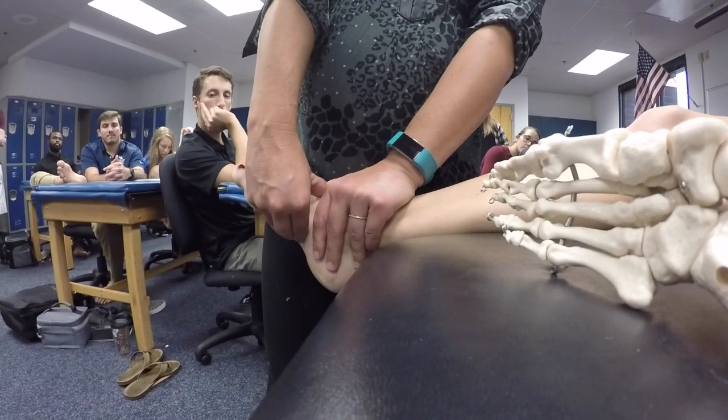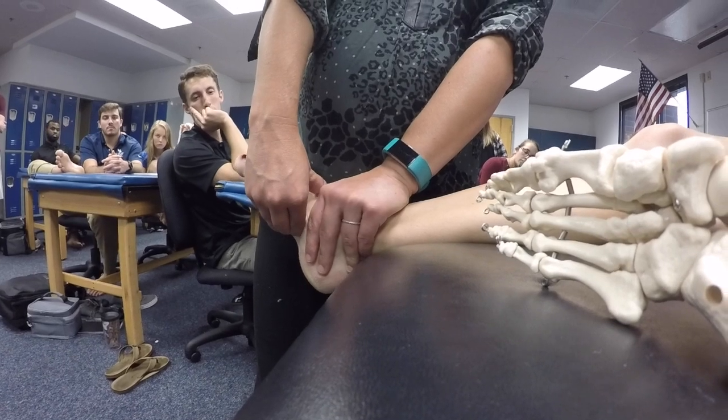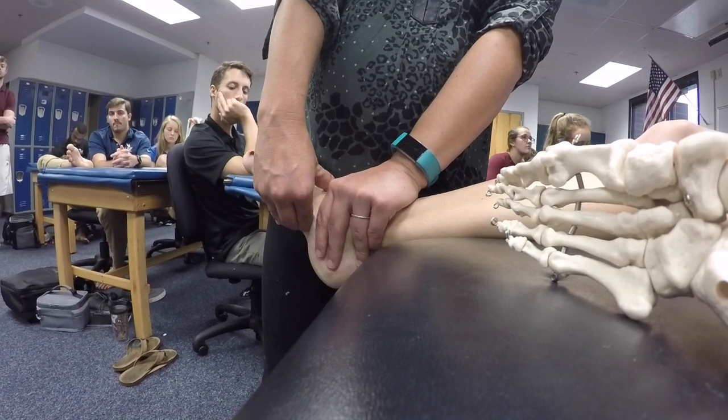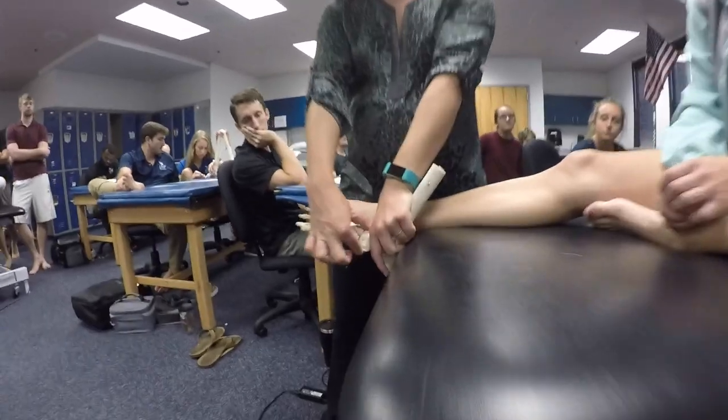And I'm going to make it easy on you guys. Just pull upward for the anterior. Okay? Anterior, or plantar glide, and then this will be a dorsal glide going up toward the top of the foot. So it just looks like this.